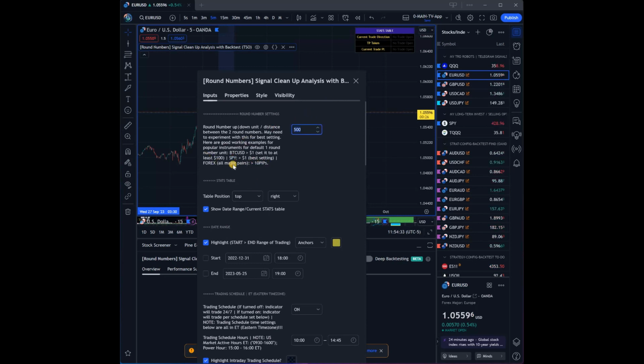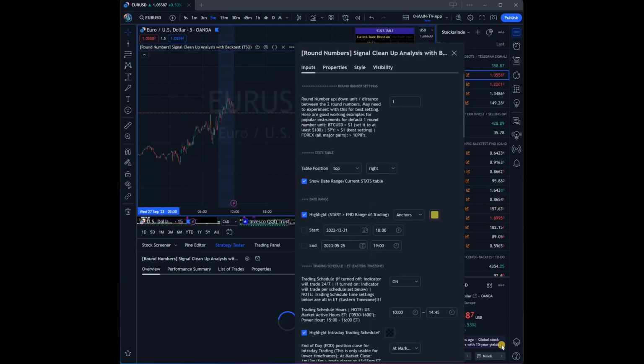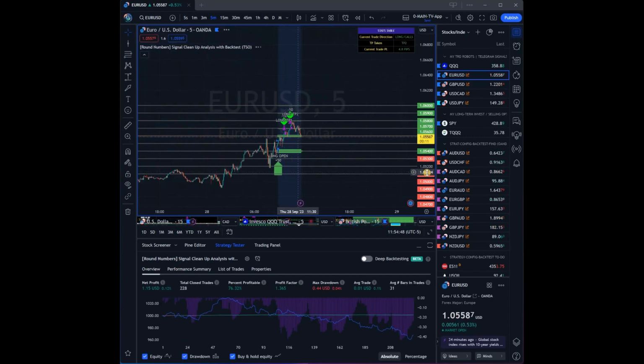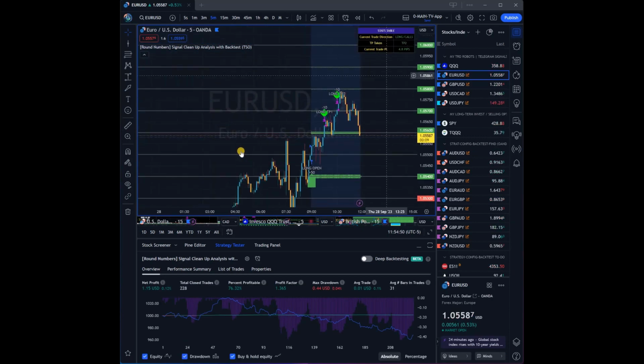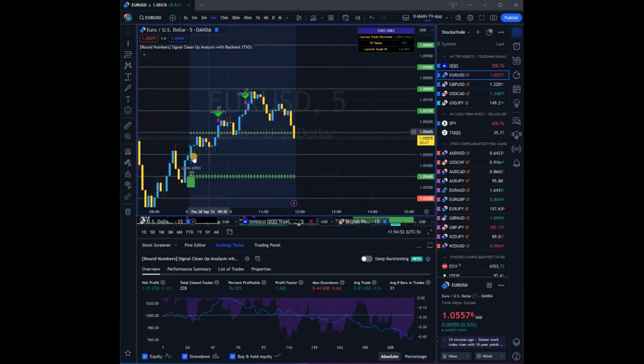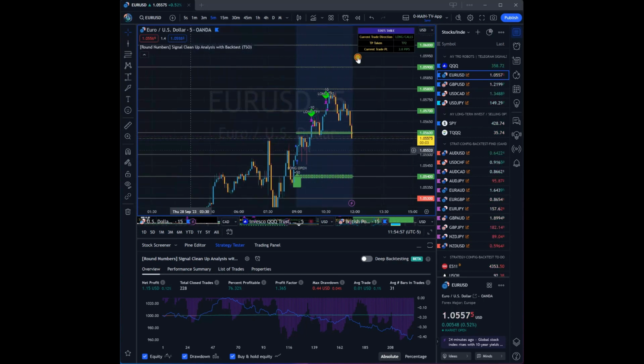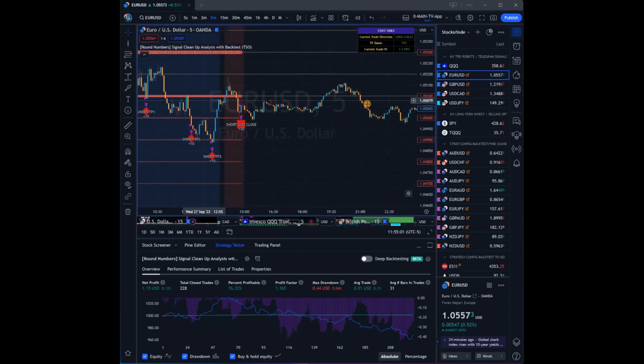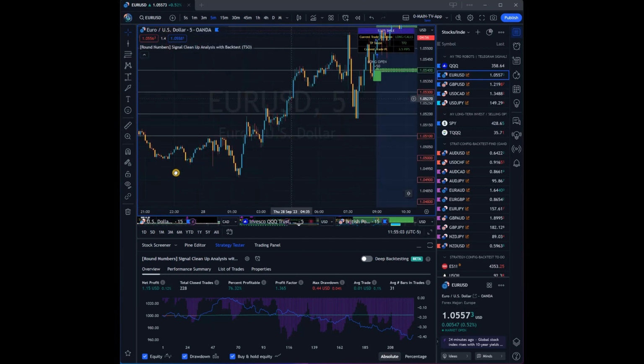So as it says here in the description, one round number unit will equal 10 pips. So if you set it to 1, it will make some sense. It's gonna be a bit maybe not big enough, maybe for scalping. Well, it's pretty interesting. There it is. It's already there's a trade already. This is a short trade, and they look pretty good.